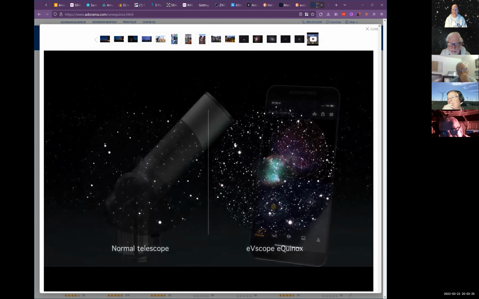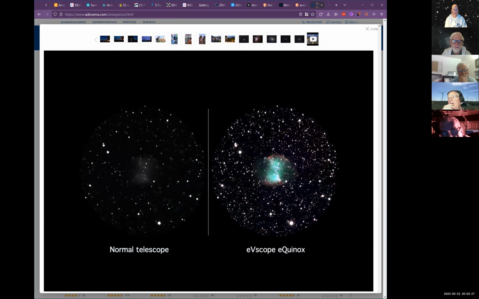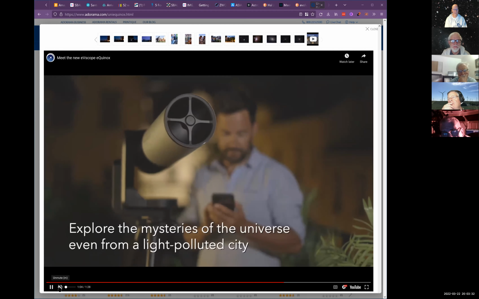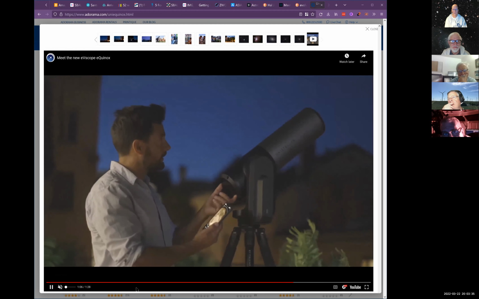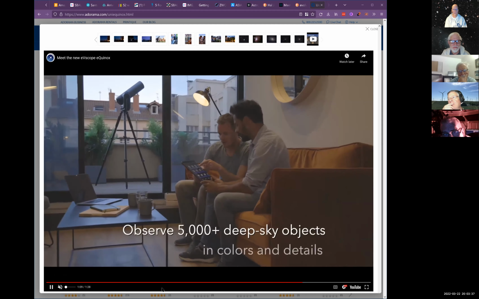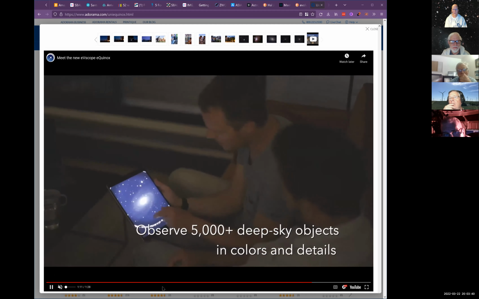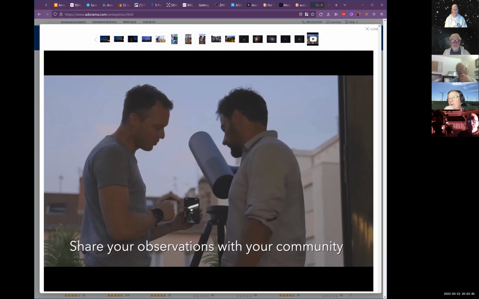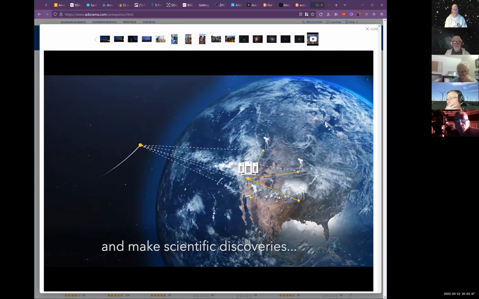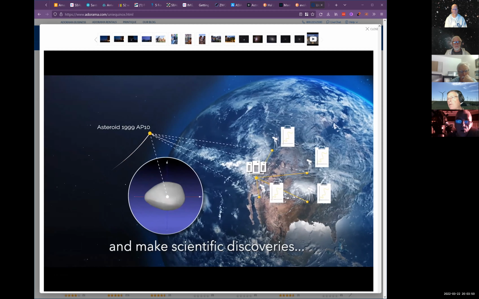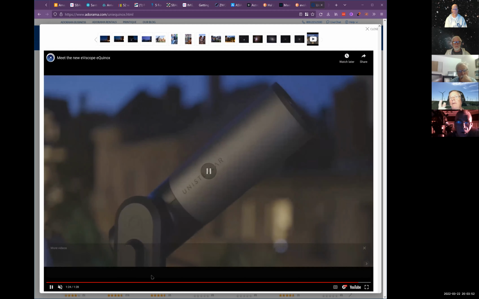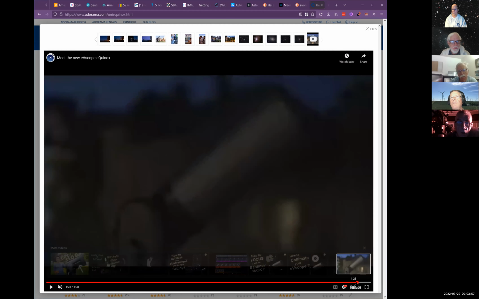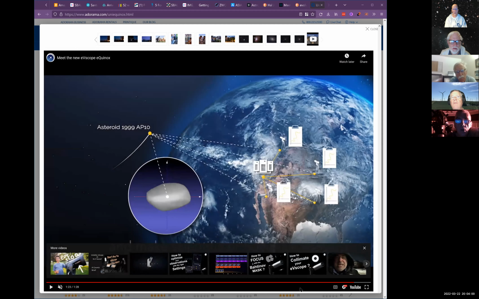Yeah. Now, the one thing about this is that some of the capabilities go through the net to the factory and back again. Because part of the deal is that they're using your pictures for scientific purposes. The main thing for developing it was to do things like asteroid searches and occultations, stuff like that. What's the aperture? About 4.5, 5 inches.